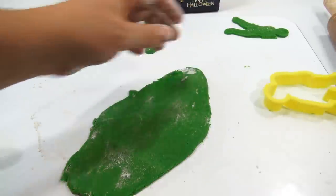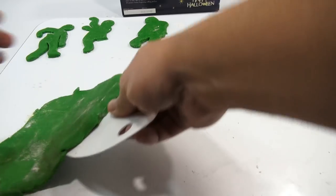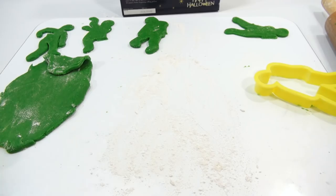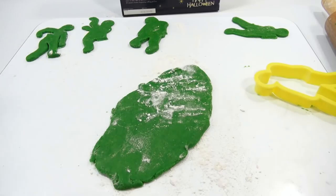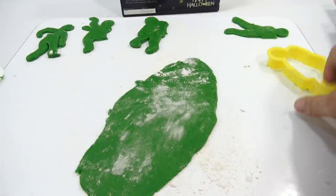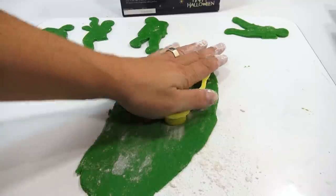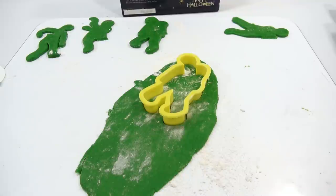Sticking to my table. Hold on a second. There we go. All right, last 2. What could I do to these last 2? I'm sure you would all have some excellent ideas out there, so let me just cut. See if I could squeeze them in.